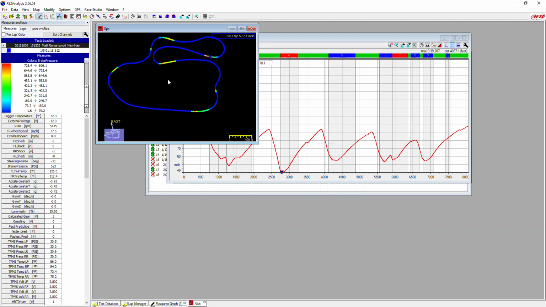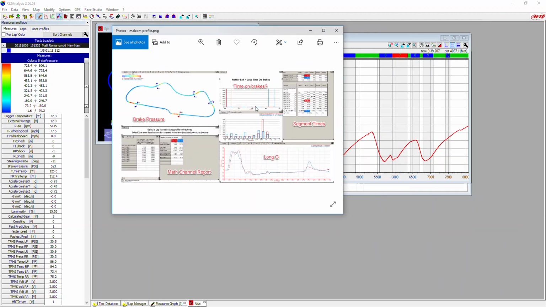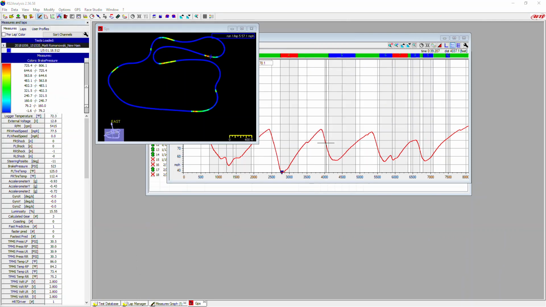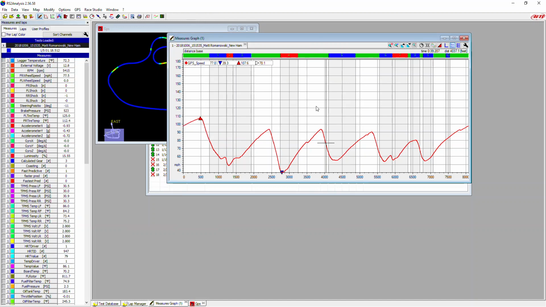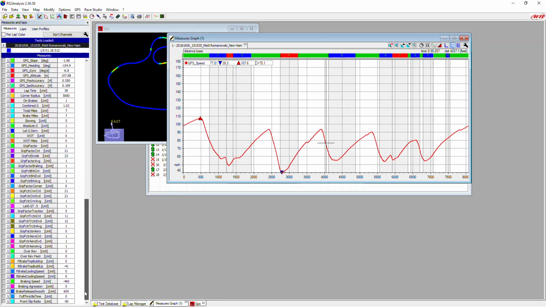Then when we look at theirs, the next thing we see is a couple of graphs, and one of them is time on brakes and another is another comparison. If we want to do that, we can take our measures chart that opens up when we first open a file, and put it on there. I have a channel that is pretty similar, miles on the brakes, and as we look for that in all of our channels, we have brake miles.